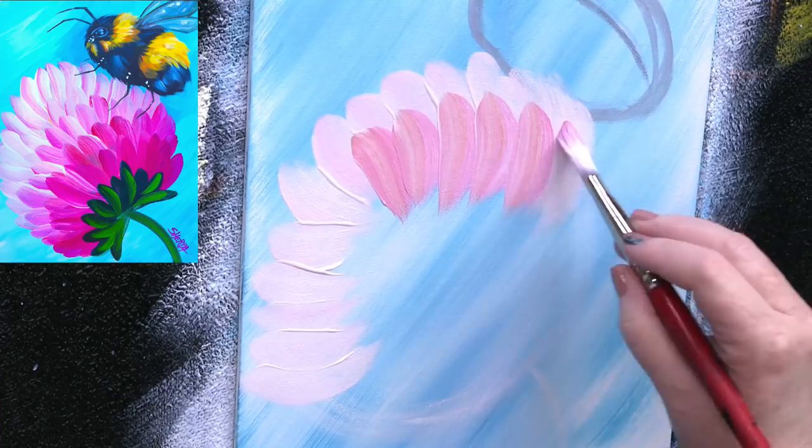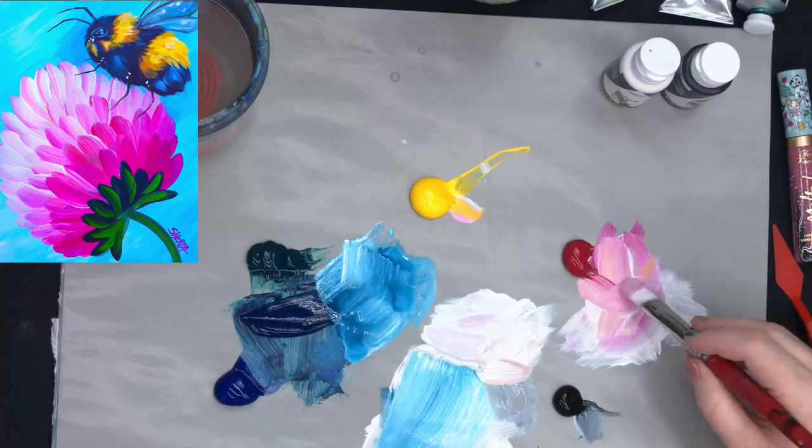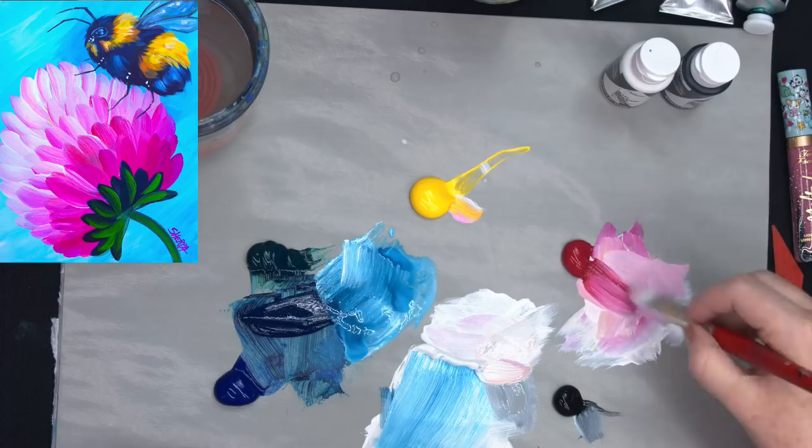Cheryl would like to know if you're going to do some more bees in this style. Yes, there's going to be owls, there's going to be fluffy bees. She likes the fluffy bee. Oh my goodness, they're so cute. I think the little bees are exciting right now.